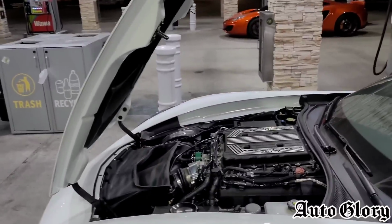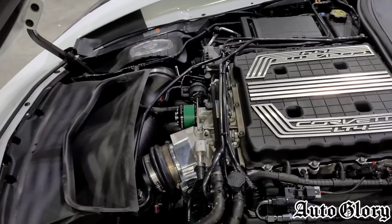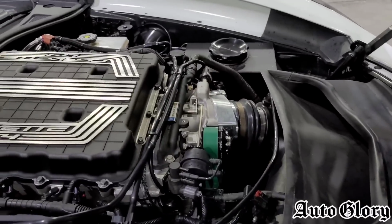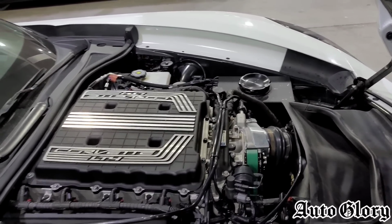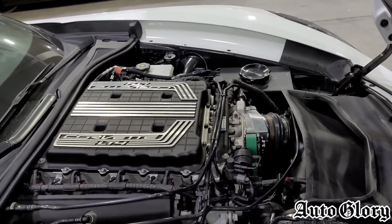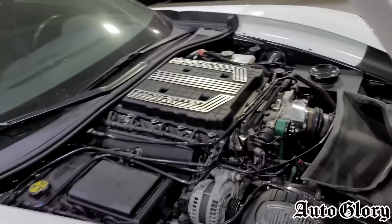So now, let me show you what's done to this car. This car is pretty much a full bolt-on car. It's got an upper and lower pulley, upgraded intake, throttle body, Longtube headers, X-pipe, and it's on an E50 Tune with Meth injection. Now, he was street tuned, so he never got dynoed, but we're gonna estimate this car to be somewhere around 700 horsepower, give or take. Could be a little bit more, maybe a little bit less.